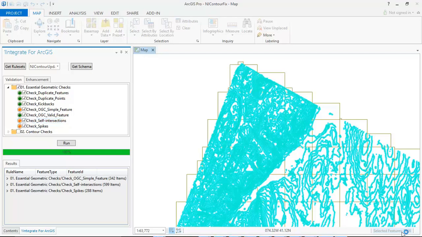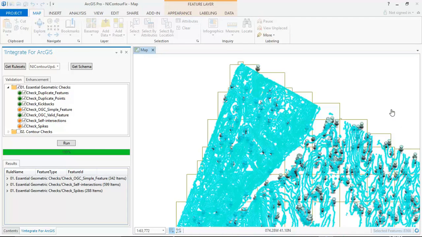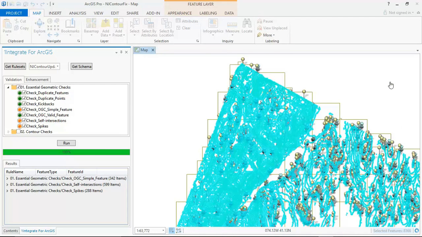Now what we did is we processed through 8,366 contours. These contours, as you saw before, are pretty complex. They have lots of vertices, and we were still able to do the validation in under a minute. And it was 8 validation checks in that short amount of time. This is because we use an object-oriented cache to do the data validation. So we extract the data out into our cache. It is an object-oriented database designed to do these quick validation checks across multiple features. That's the reason why we can do so many validations so quickly.